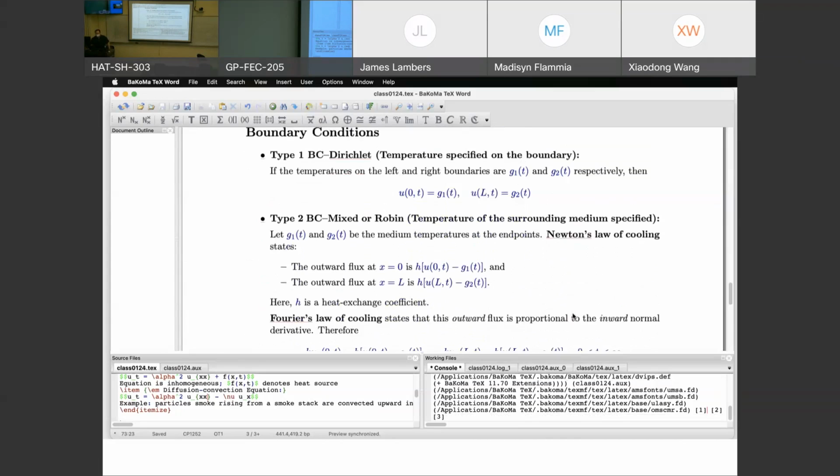Here are some different kinds of boundary conditions. The first kind is one from the original example, where you have fixed temperatures specified at the left boundary and the right boundary. So the most general kind of boundary condition of this type, type 1, that's called a Dirichlet boundary condition. So when the value of the solution is specified on the boundary of your domain, that's called a Dirichlet boundary condition. So here they can be functions of time. So this is the easiest boundary condition to work with.